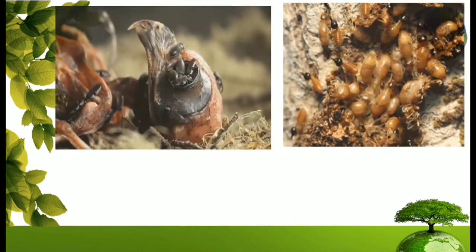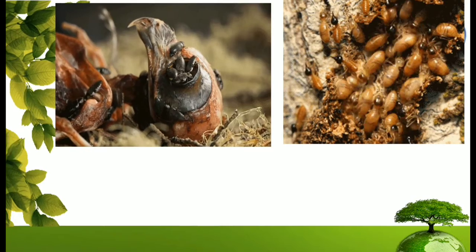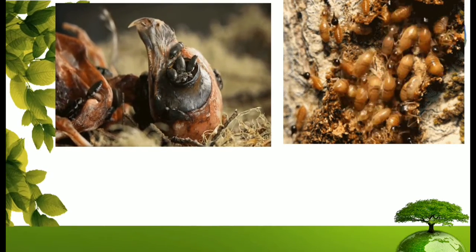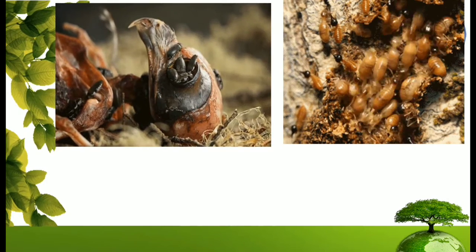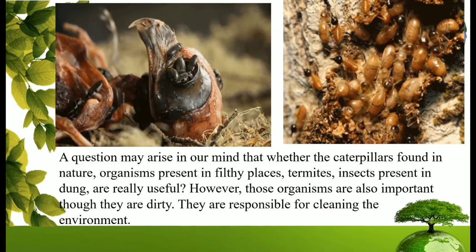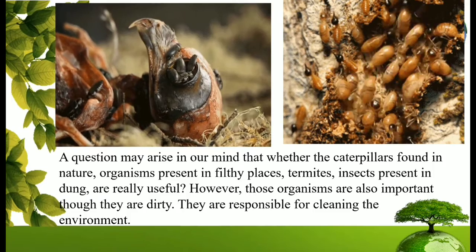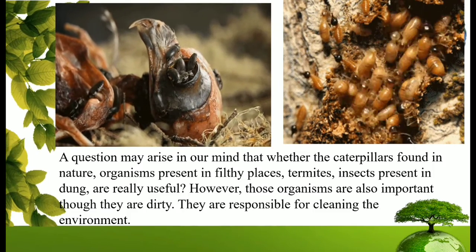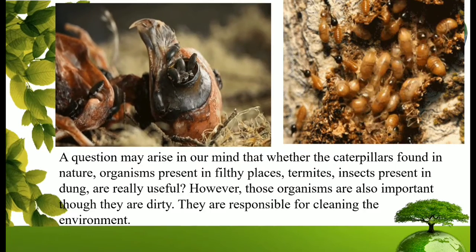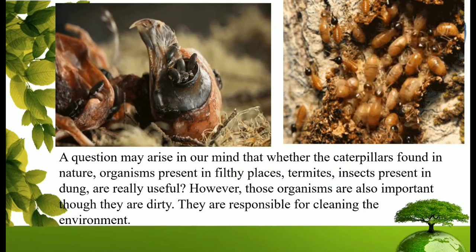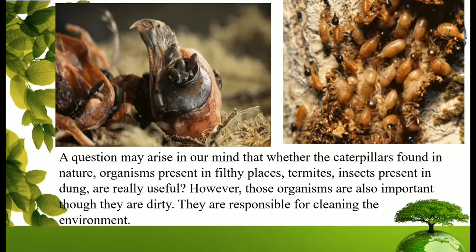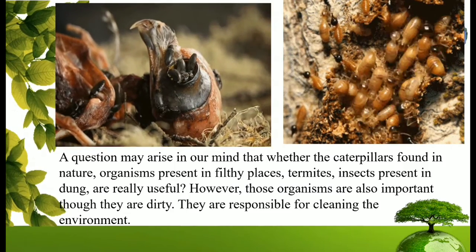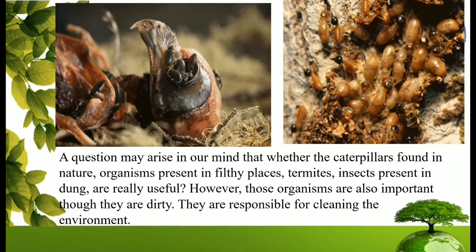Now, if you look at these two pictures, a bird's body is being eaten up by small insects, and in the other picture you see termites feeding on the dead remains of a plant. A question may arise in your mind: are these insects or these filthy animals very important to us? Why are they present in the ecosystem? So the answer is yes, it is very important, because these organisms are important in cleaning our environment. They are responsible for cleaning the environment. Why do I say this?